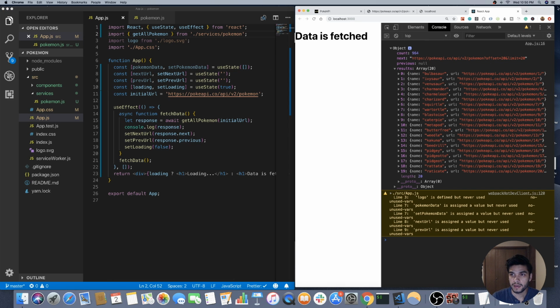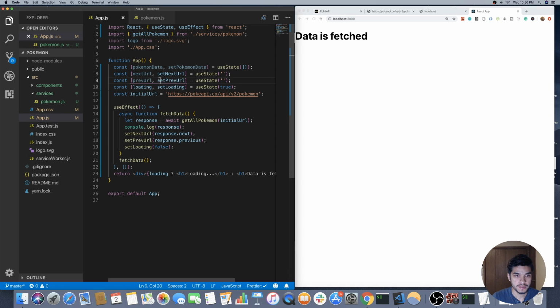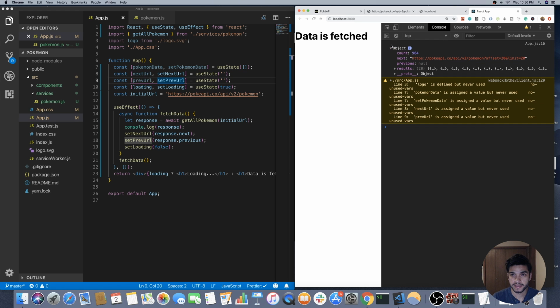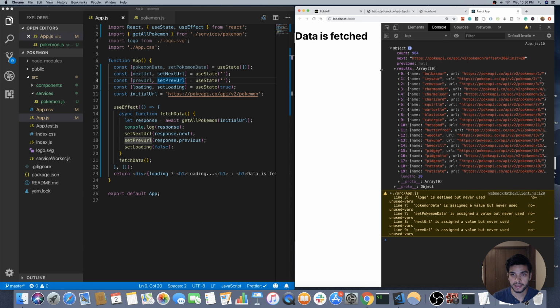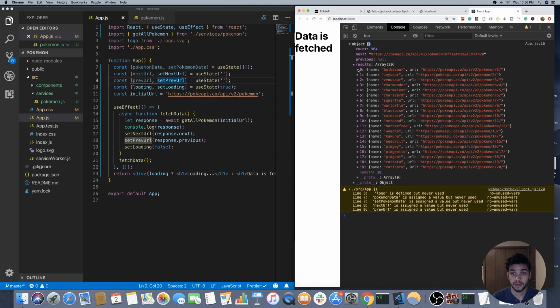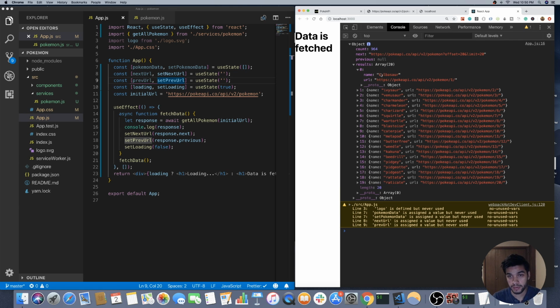So next thing then I want to do is, as you can see, we are getting data back. So if we look in results, we are getting this array of objects, which is referencing a particular Pokemon. But as you can see, we're actually not getting all of the Pokemon data that we need, like the weight, abilities, and all of that.